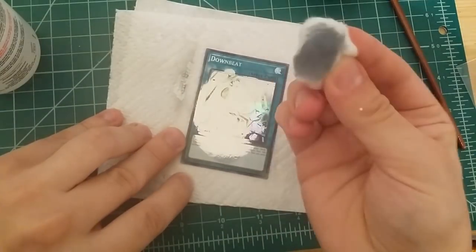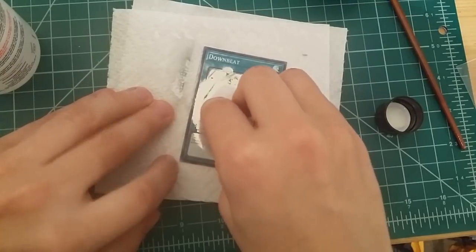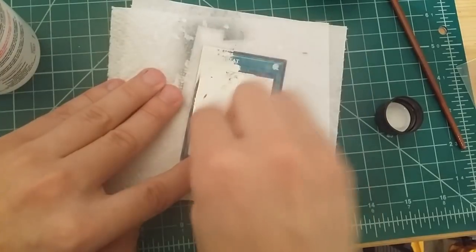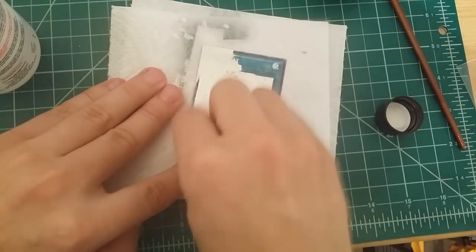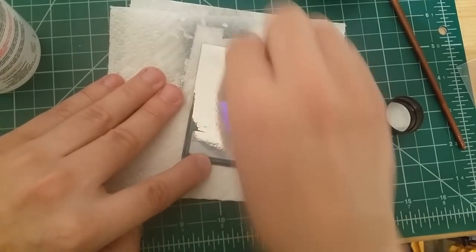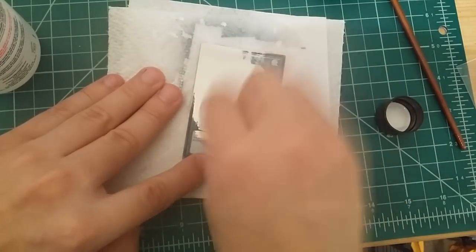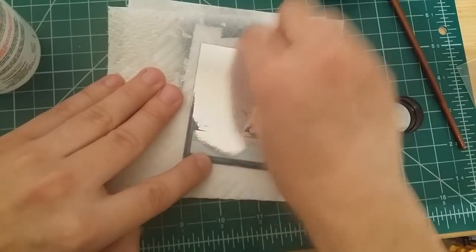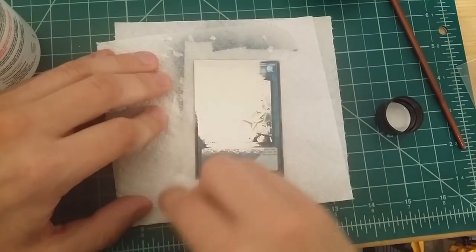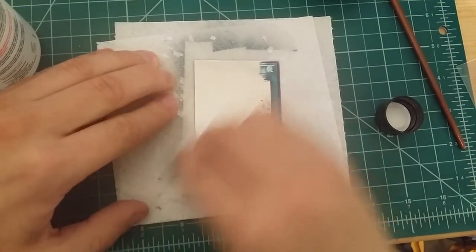Important to note, once we're outside the center and starting to work with the edges, you want to always make sure you're going out. You notice how I'm going out and not going in on the edge? The reason is that going in makes it easier for the acetone to get under the edge and start to eat away at the back side of the card, and we definitely don't want the back side of the card to get any acetone on it, or at least as little as possible. So this one's coming away really easily. Usually they're a bit harder than this, so it's good to see.